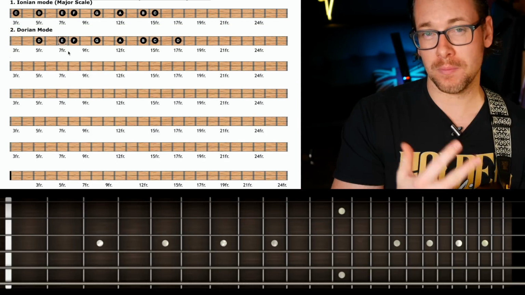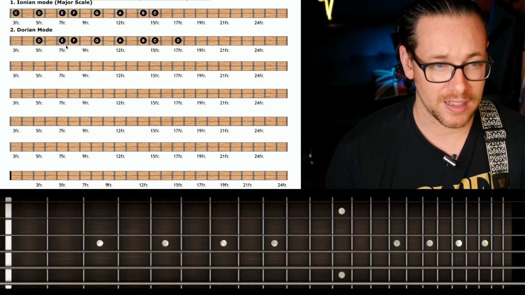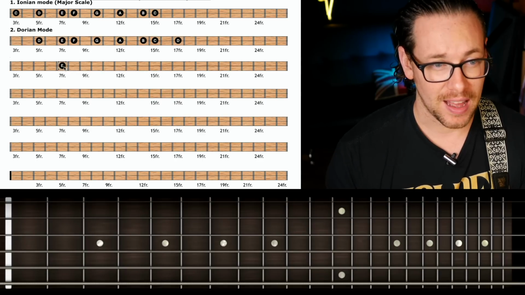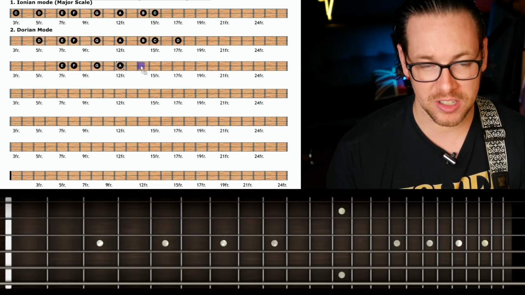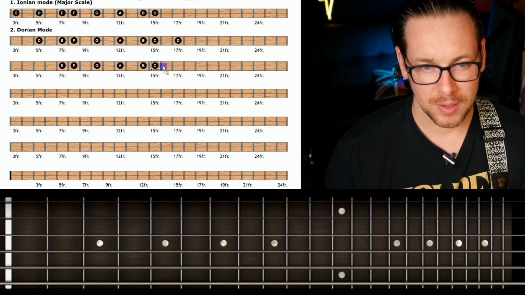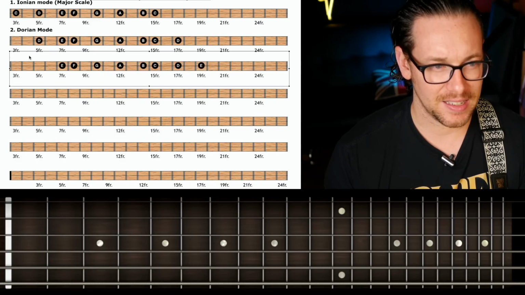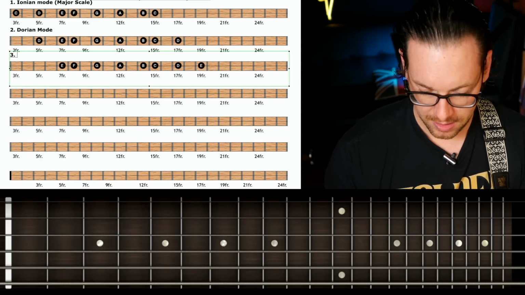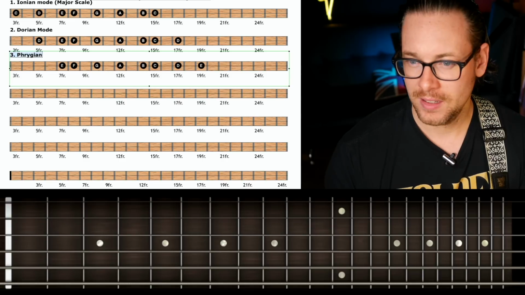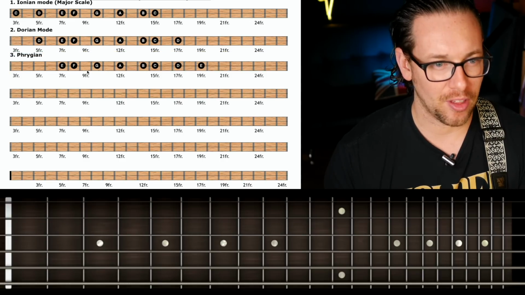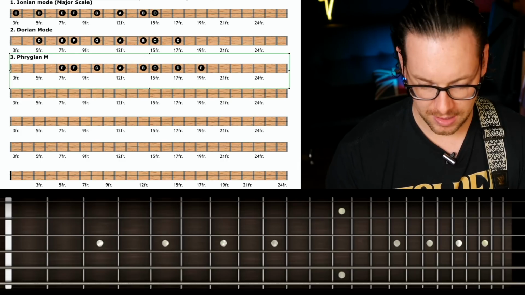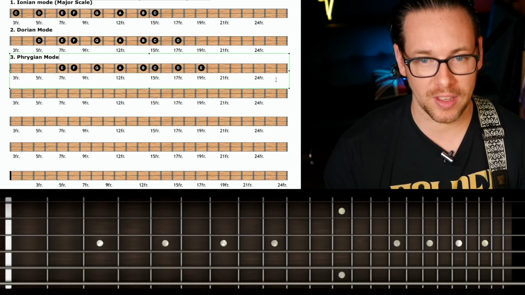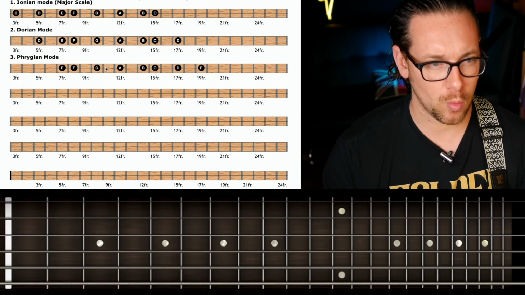Now, to create the third mode of the major scale, we're going to take the third degree of the scale, which is E, and this is going to create E Phrygian. So once again, it's all the same notes as C major, but starting from the E note. There we go. And this is known as Phrygian. Got to make sure I don't spell that wrong. And there we have the third mode, which is Phrygian mode. Oh, I forgot to put mode in there. Let's put that in there for you guys. You can download all of these PDFs. They come with this lesson.